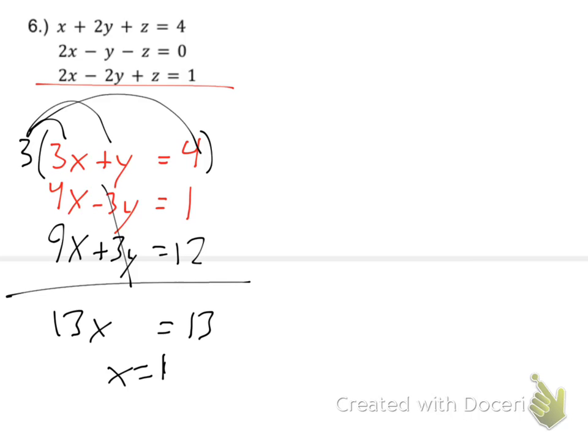Now that I got x equals 1, I'm going to go back to probably one of those red ones because the other ones have too many. The top one, because they're all positive, that'll work. 3 times 1 plus y equals 4. Plus y is already by itself, right? Kind of. There's nothing in front of y as a coefficient. 3 plus y equals 4. What does y have to equal? 1?